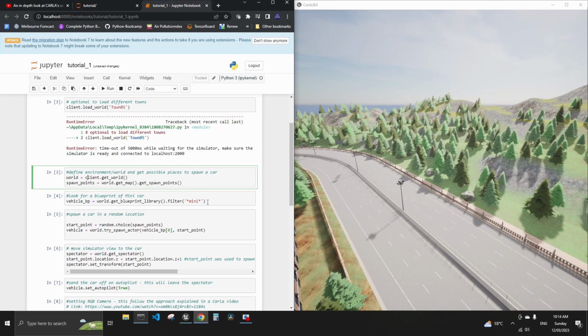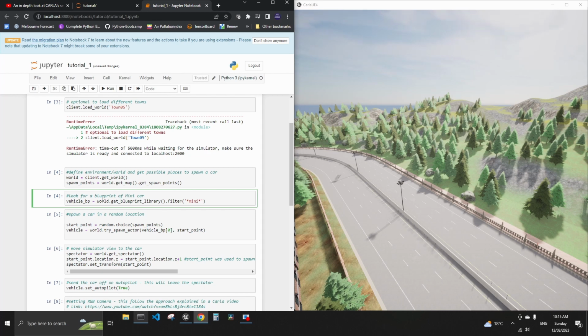The next one is where we use standard CARLA commands. They've got this method called get spawn points. Effectively, for this particular town that we've now loaded, Town05, this command gets all the locations where you can start a car. If we hit Shift Enter, we already have it in this variable called spawn points, which we'll later use to start a car by picking a random spawn point.